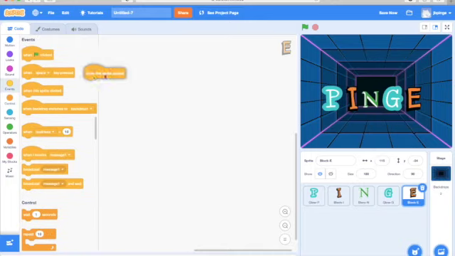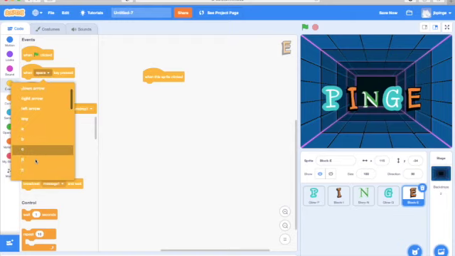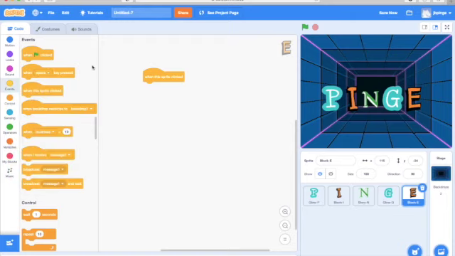So we're going to start again when this sprite is clicked. And remember, you can do other things too. You could have it when a key is pressed. If somebody presses a space bar or a different letter, you could use that. I'm just going to leave it on when this sprite is clicked.